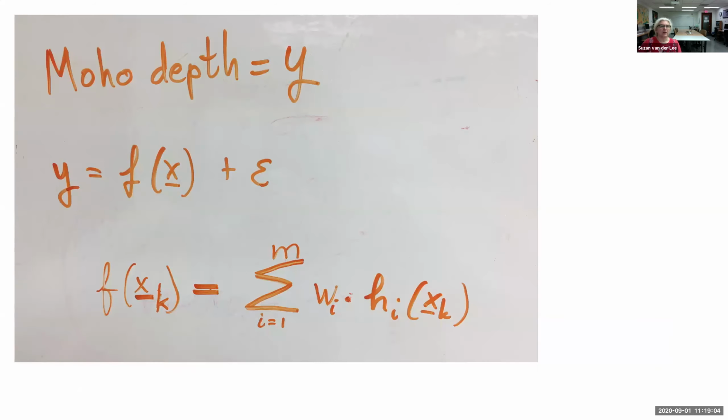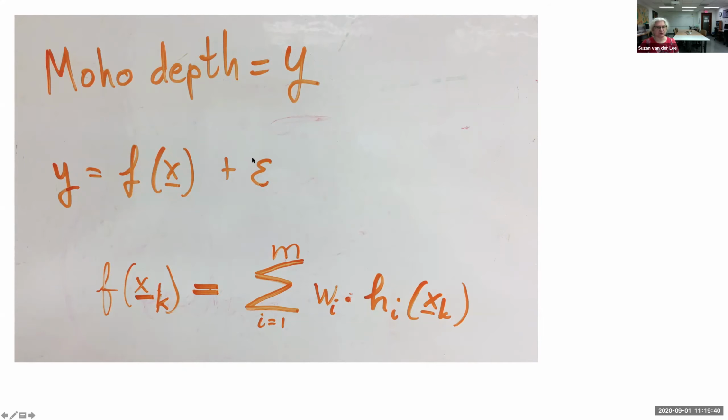So let's say our MOHO depth is a variable y, and we can have discrete measurements of this MOHO depth or discrete estimates, like we had in the example that I just covered. But we want those measurements to be representative of a continuous function f that depends on the location, right, which is a vector x that consists of a latitude and a longitude. If you were doing tomography, this x would be a three-dimensional vector. It would have a depth component as well. But for now, we're not. x is latitude and longitude.